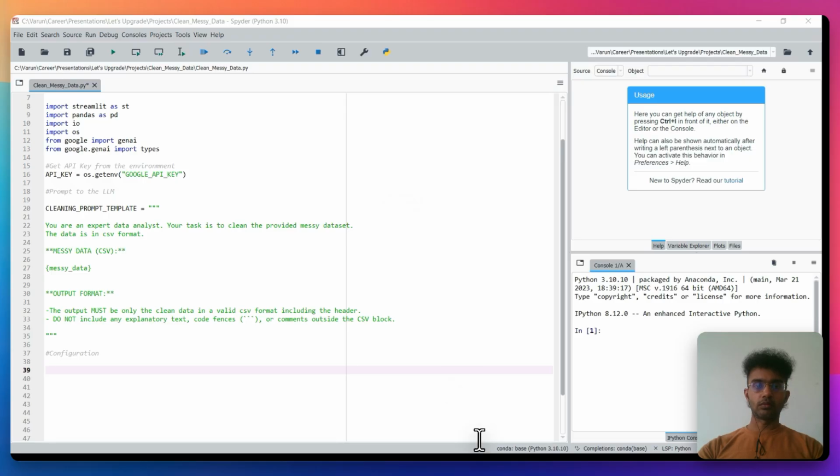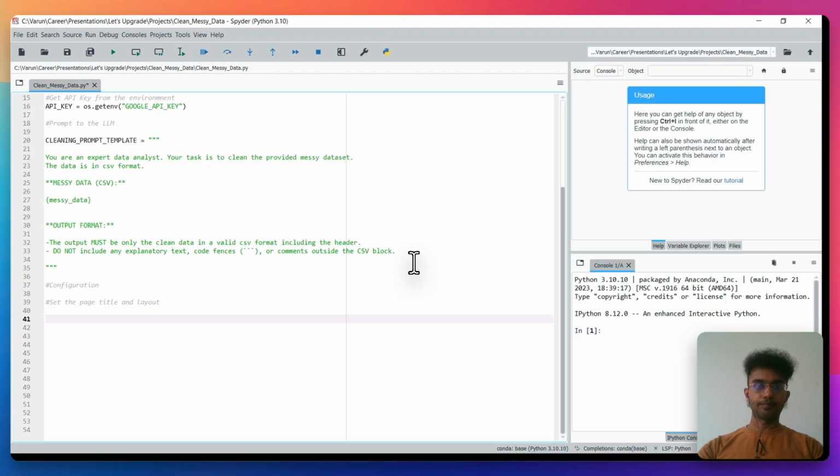So let's say set the page title and layout, say streamlit dot set page config.